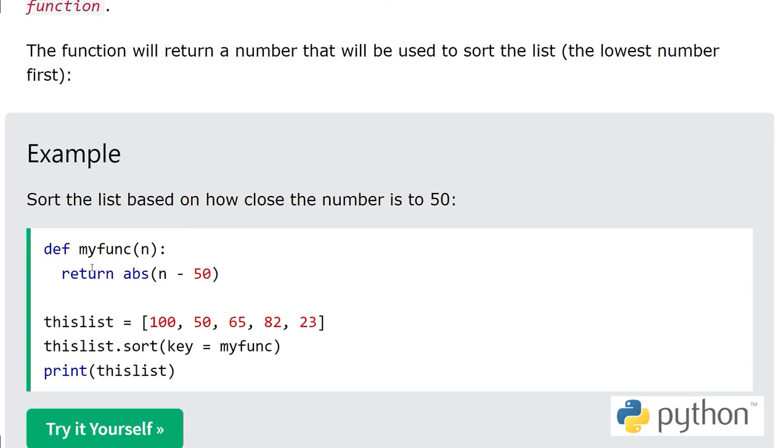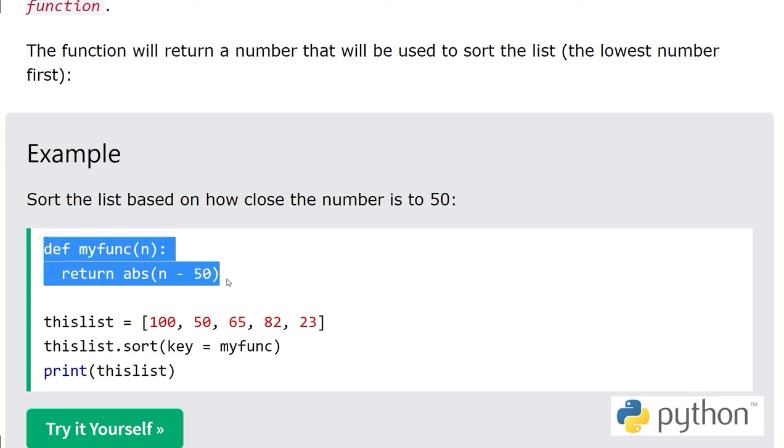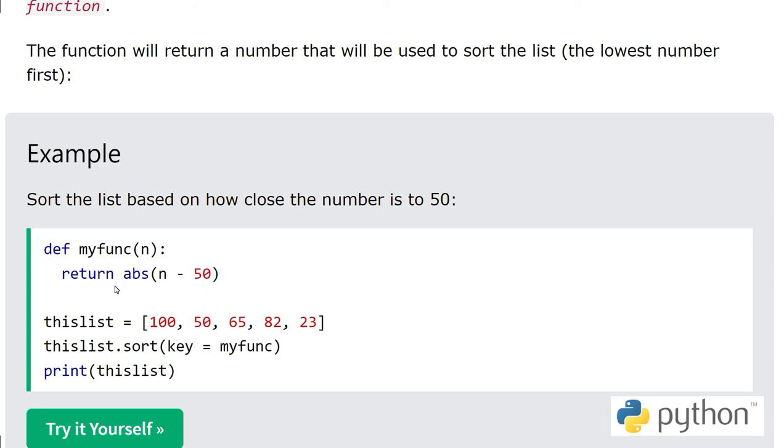Here we have a list with numbers 100, 50, 65, 82 and 23, and we have defined this function which returns the absolute value of n minus 50. This function is passed as a key to the sort function.